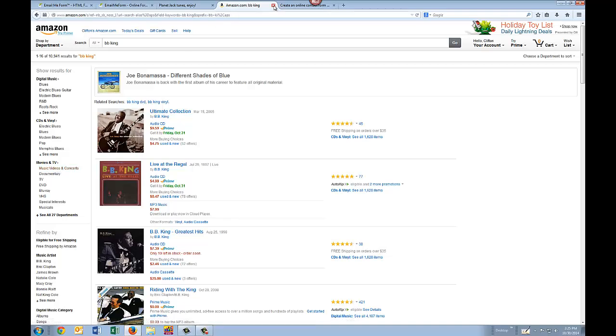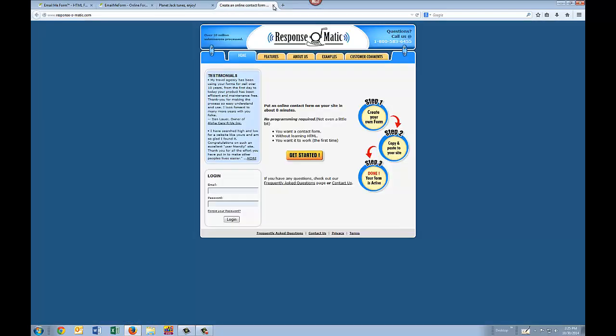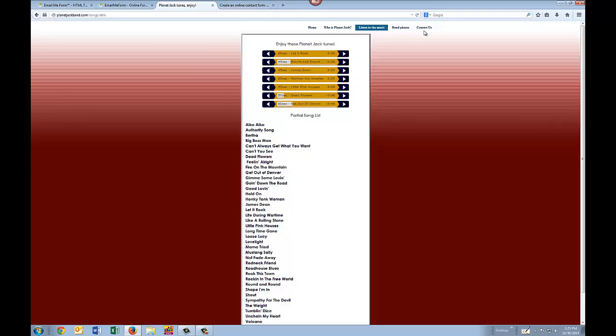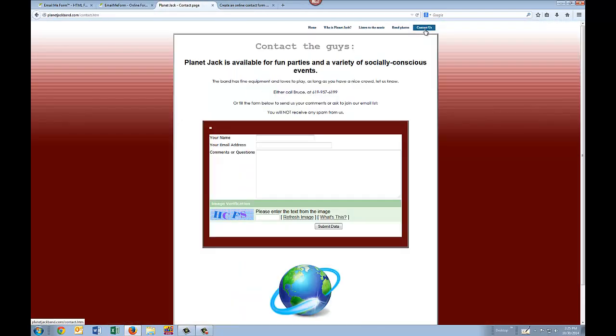What we're going to want to do is create forms such as, well, here's one I created for a band that I played with. A form basically where people can put in their name, their email address, whatever we ask them to put in. So you can create whatever fields you want for people to fill out. And then in this case, I put a CAPTCHA, and then they click submit. And lo and behold, this information will get emailed to me.